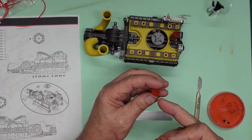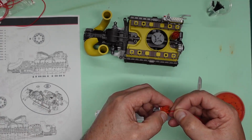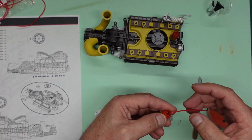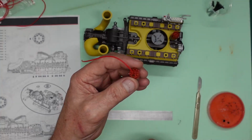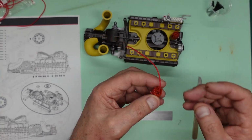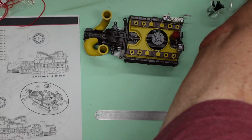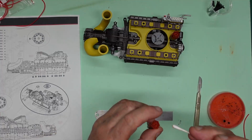So this is number 1. So number 1 is at 6 o'clock, and so we're going to push that on and push that down over just like that. Okay, and that should keep that in place. Now we've got that super glue wicking up inside there, which I'm not really sure I like actually, so I think I'm going to take that off, put that over there. I'm going to get a cotton bud and clean off any glue we got on here.